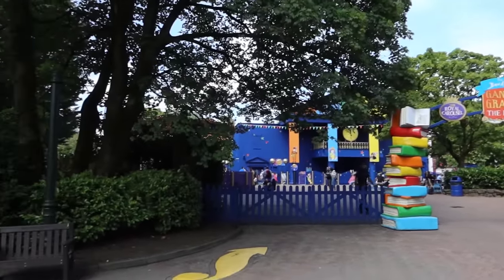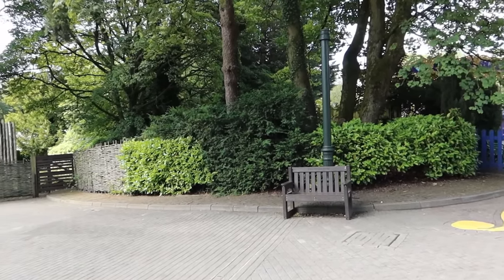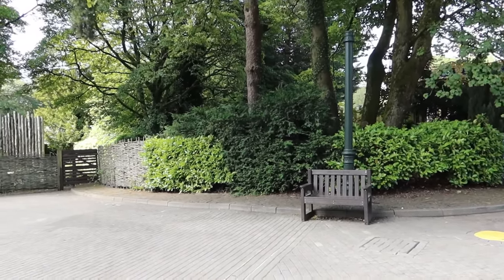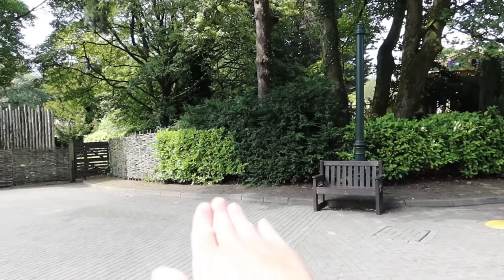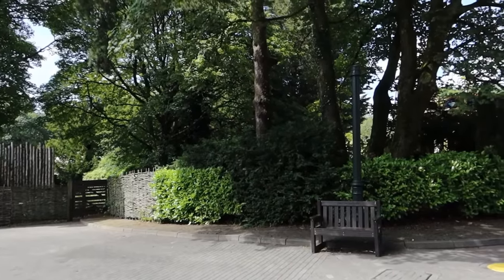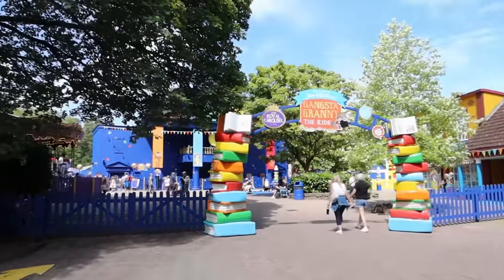Just before we head through the world of David Walliams and have a walk through there, I just wanted to talk a little bit about Secret Weapon 9, Project Horizon, of course. There's been no further updates yet. However, planning permission was accepted. And yeah, this will be the entrance for when that opens in 2025. And of course, there'll be a pathway here that'll lead down to the huge show building for the new indoor roller coaster. But yeah, very exciting. And yeah, we cannot wait for that.